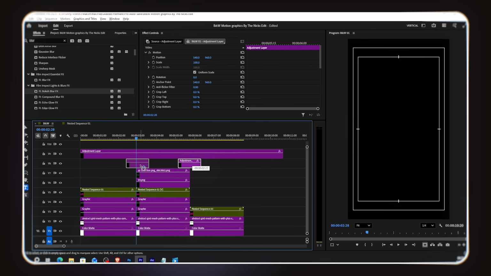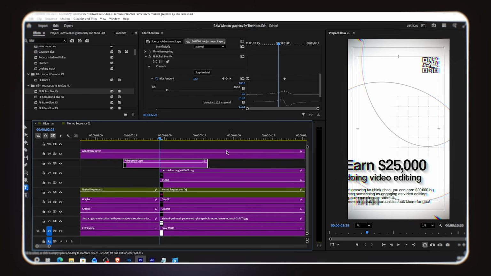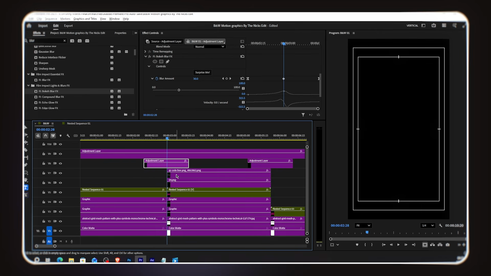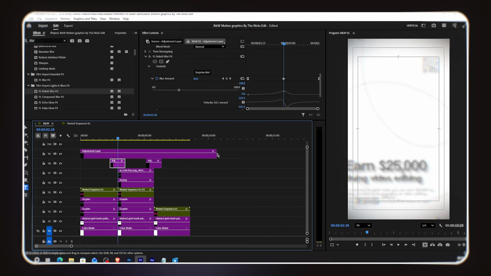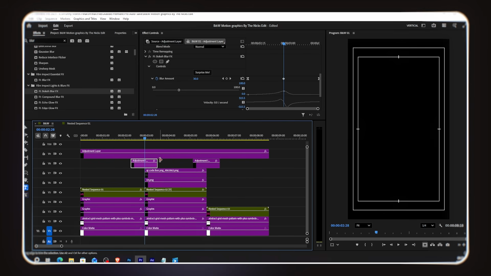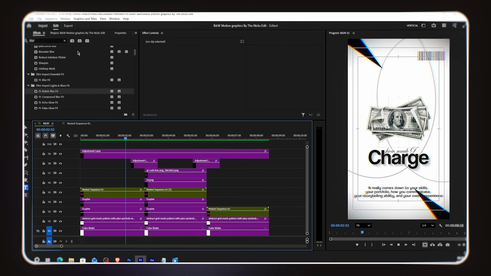Now I copy and paste this adjustment layer to every scene change point in the reel, wherever scene 1 meets scene 2, and wherever scene 2 meets scene 3. Make sure each time you paste it, the center keyframe, the 30% blur point, is positioned exactly at the frame where the scene actually changes. Our smooth black and white minimal motion graphic reel is complete. All 3 scenes connected with buttery smooth transitions.